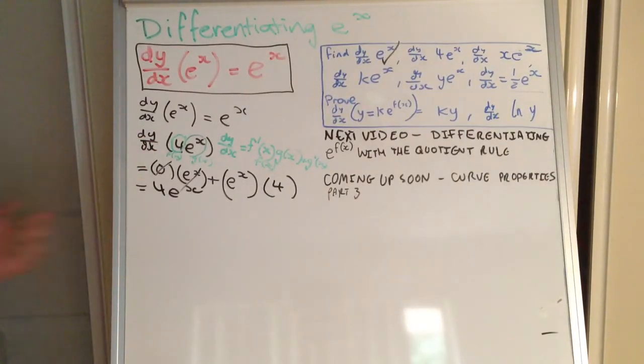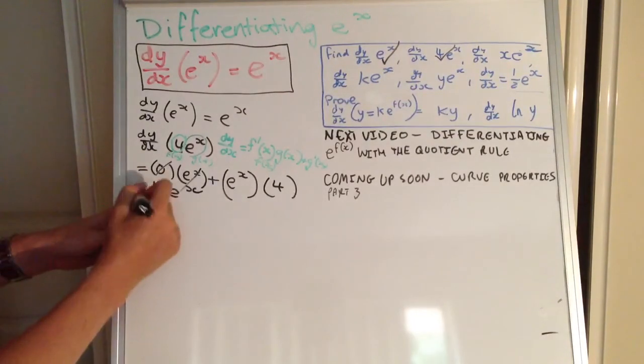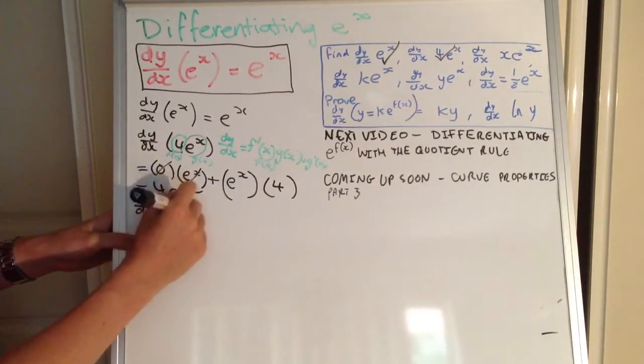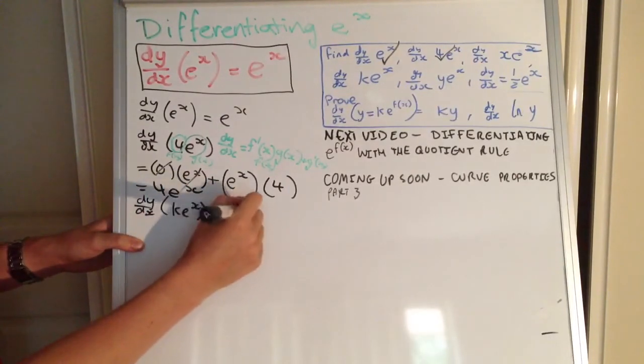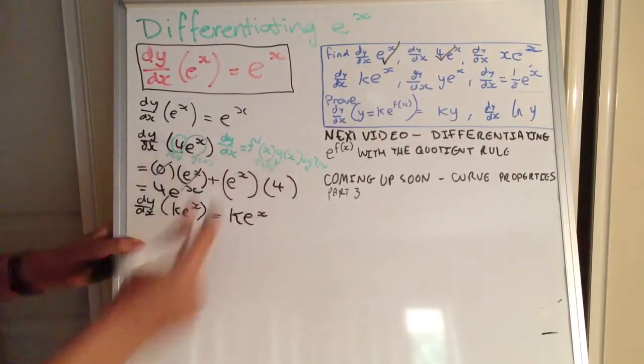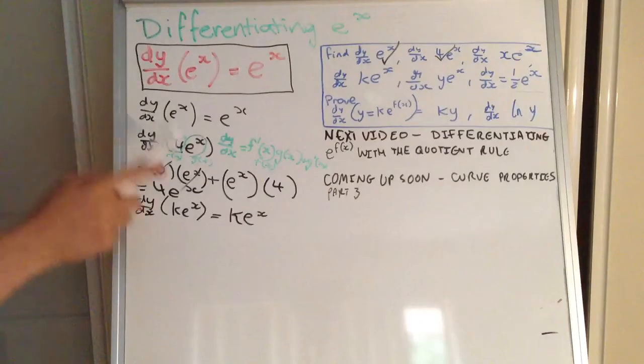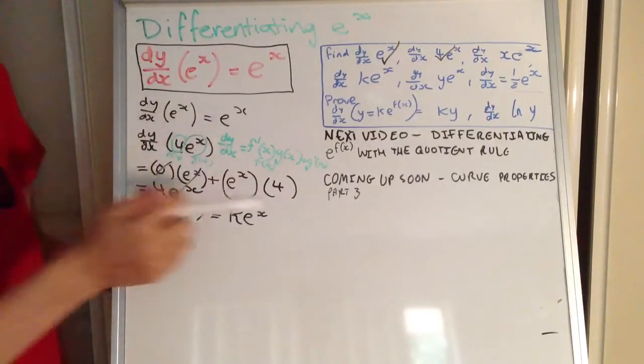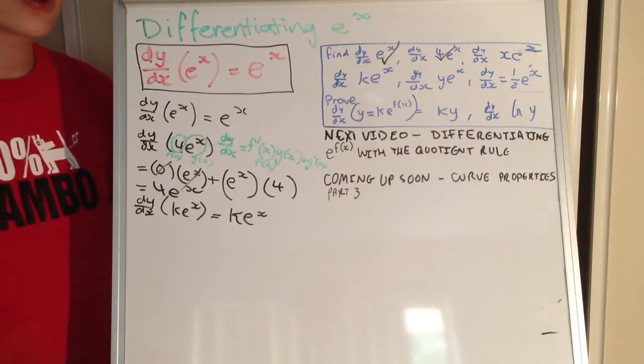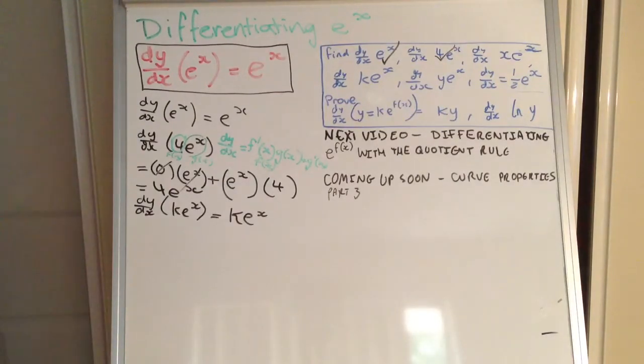And we can generalize this, because this is another question here. What happens if we get k e to the x, the derivative of k e to the x, where k is any given constant? And the answer, dy over dx of k e to the x, is going to be equal to k e to the x. Just like what we had there with 4e to the x, using product rule. So isn't that quite interesting to be able to see that kind of relationship there? And now we can cross that one off our board.